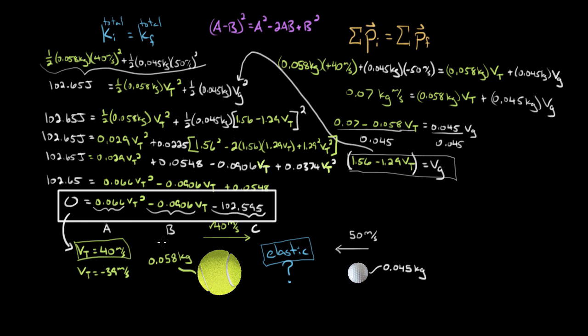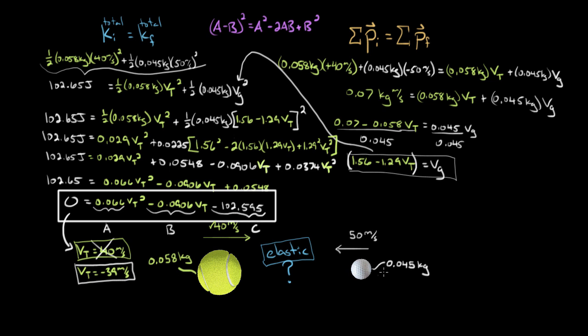Because it turns out one way to conserve momentum and energy is for these objects to just miss each other and fly right past each other. If the golf ball doesn't actually collide with the tennis ball and the tennis ball just keeps going forward, they just both maintain whatever velocity they had initially, and that would correspond to this. This is a collision that missed. So we know that this collision was not the one we're looking for. That's if they didn't collide. We're looking for this velocity right here. So after the collision, this tennis ball gets knocked backward with negative 39 meters per second of velocity.